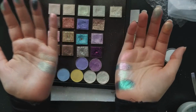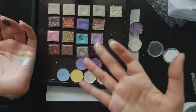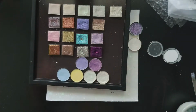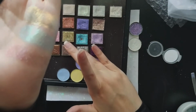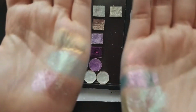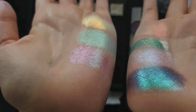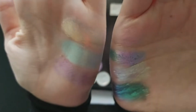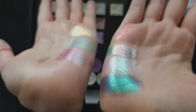Okay, I think next what I could try comparing, I'm debating between grisaille and carving. I kind of want to compare carving just because it kind of reminds me of Luxie. Yeah, it really does, in the sense that it has the same shift, but just a different base. I just want to see if that's true. Ooh, do you see? See what I mean? So do you see how Luxie has this shift? They're basically identical in their shift. See, this is what I'm talking about.